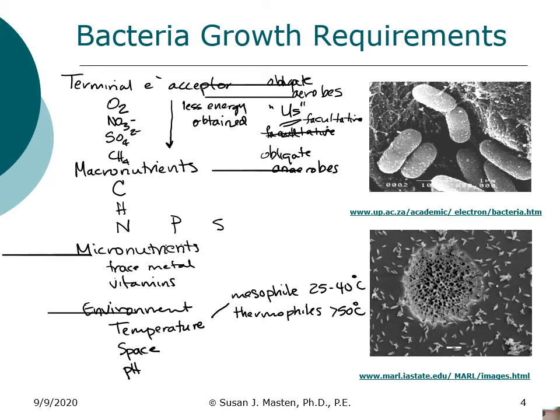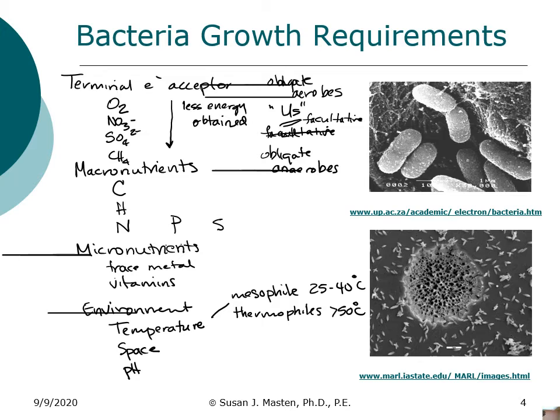We also need macronutrients. These are the nutrients that are the backbone of protein formation, amino acid formation, carbohydrates. So carbon, nitrogen, and phosphorus are the three major ones. A number of students mentioned hydrogen. That is also, hydrogen is required in formation of these molecules. And sulfur is also important in some of the amino acids.